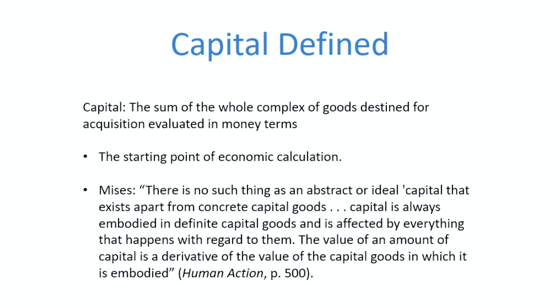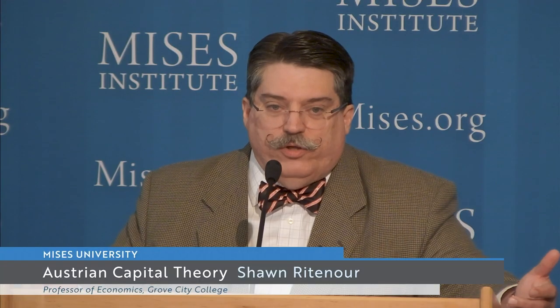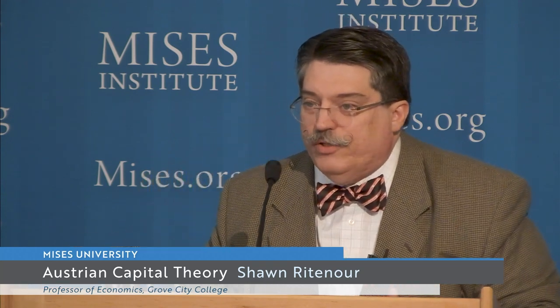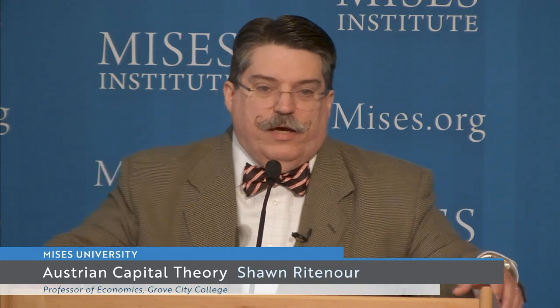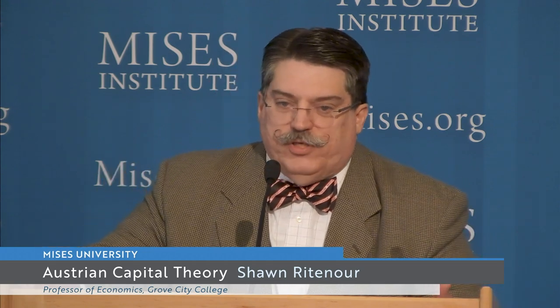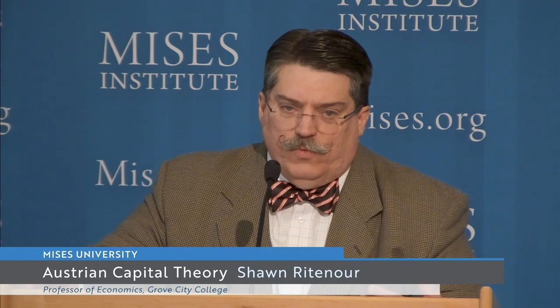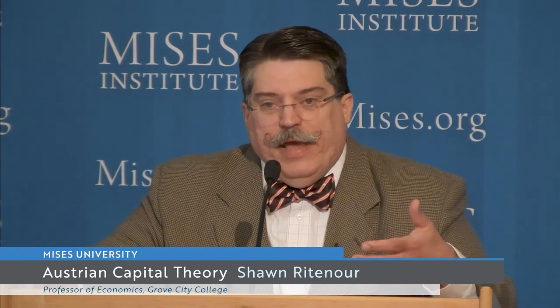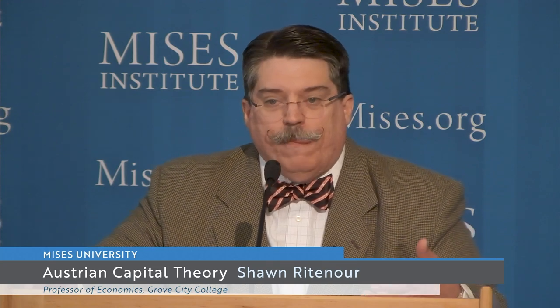Turns out, like I said, in the late 1880s, Carl Menger writes a monograph on capital theory where he tries to advance the idea that capital is primarily a monetary fund. Capital is money. Böhm-Bawerk is much more well known for developing a capital theory where capital is a complex of physical capital goods. And Mises, I think, brings them together and develops this idea and communicates the idea that capital is actually a tool of calculation.